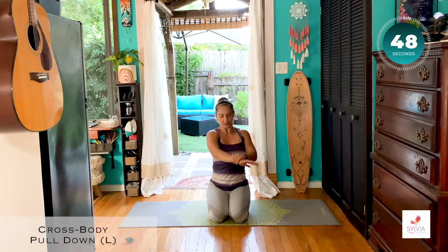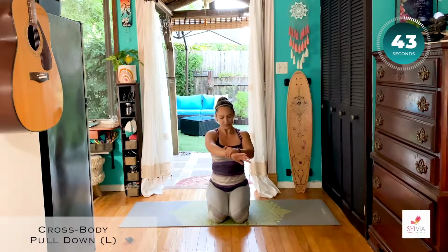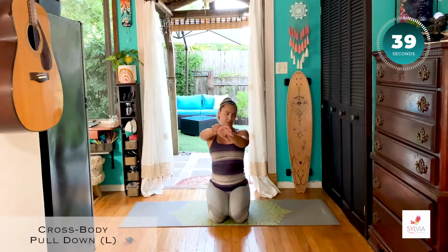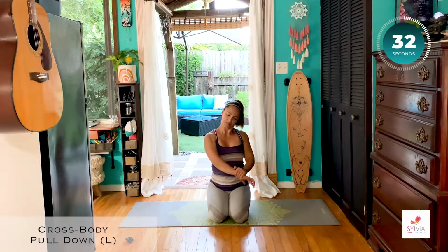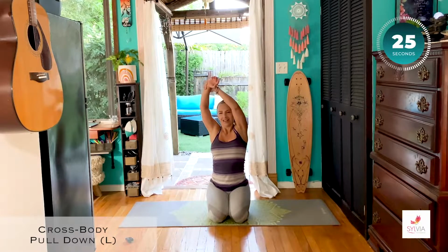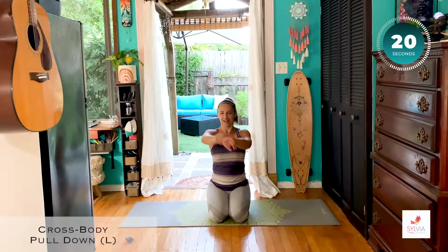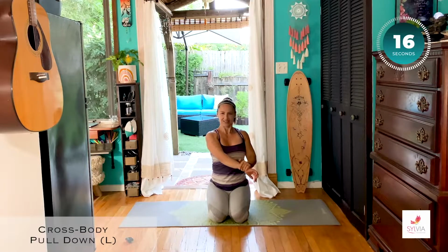And the more important thing, more than anything here, is to relax and breathe. Big deep breaths into the chest, into those side ribs, and get to know your body, get to know those muscles. And just trying out different exercises, things that you might not normally be used to, just to get to know your body a little bit differently. So we are actually stretching the muscles here as well as strengthening. A little double whammy action going on here.